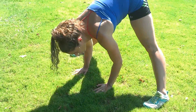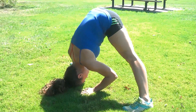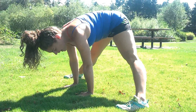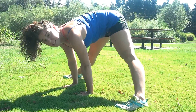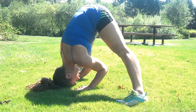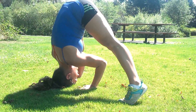Now once you get close to the ground, allow your hands to come down, and you're just going to put body weight in your hands, and move your head down so that your head touches the ground. Now once you get down there, you probably want your hands to be about 4 to 6 inches away from your head, and you want to think about squeezing your elbows in — that's going to keep you more stable. And as you do this, you're going to rotate up onto your toes.